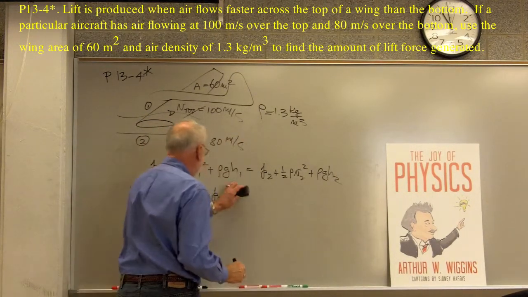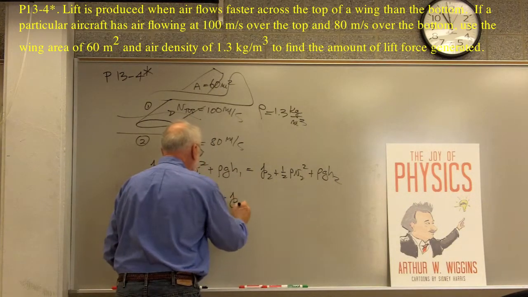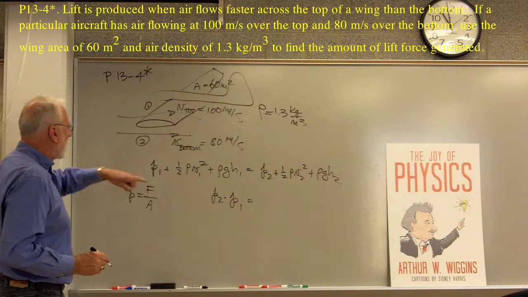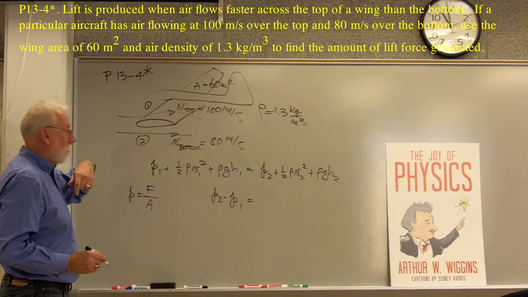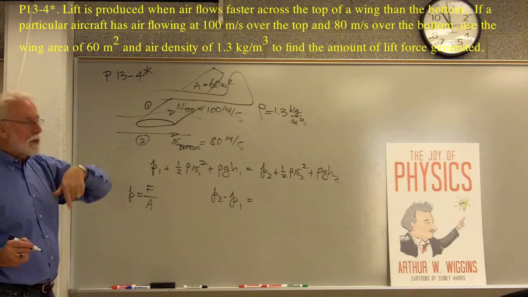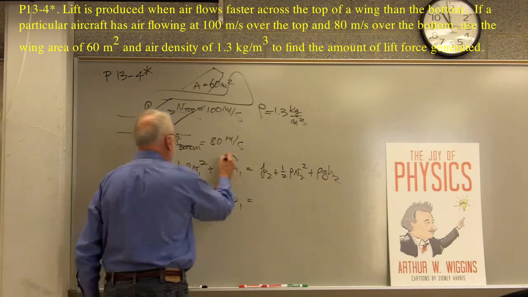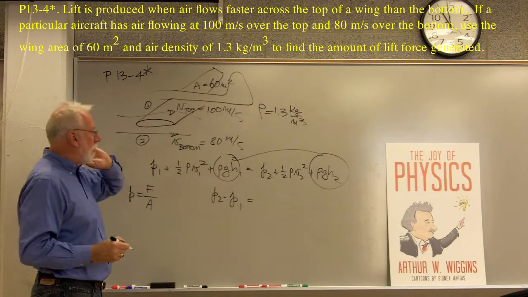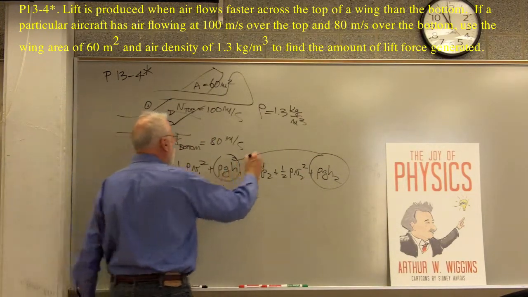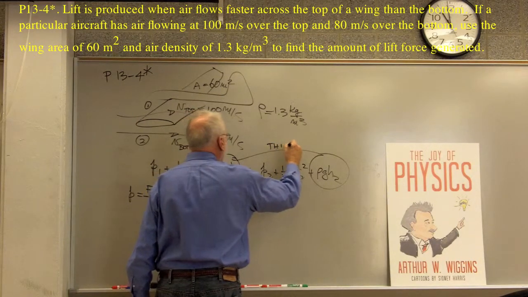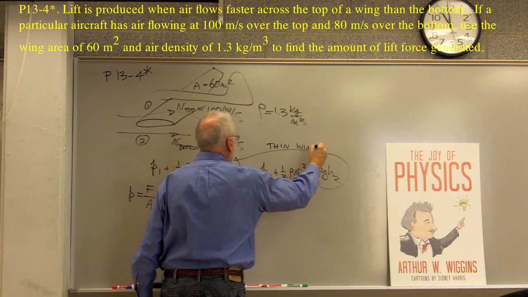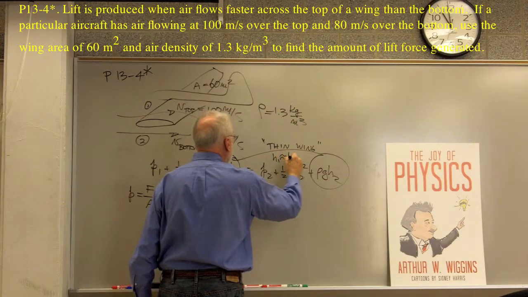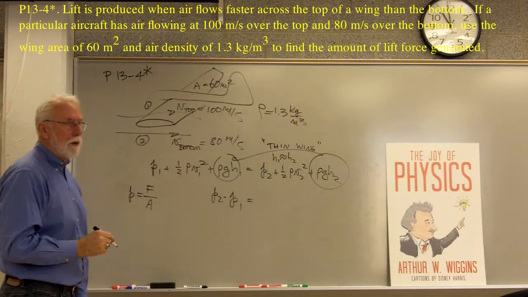Bad looking P, my gosh. Okay. So how do we get that? Well, we have to work with the Bernoulli equation. A lot of terms in there, right? Yeah, but there is a little simplification because h1 and h2, that's the height above some reference level. And if we use the approximation of saying that this is a thin wing, then the thin wing means that h1 is about the same as h2. So we're just going to ignore those two terms.